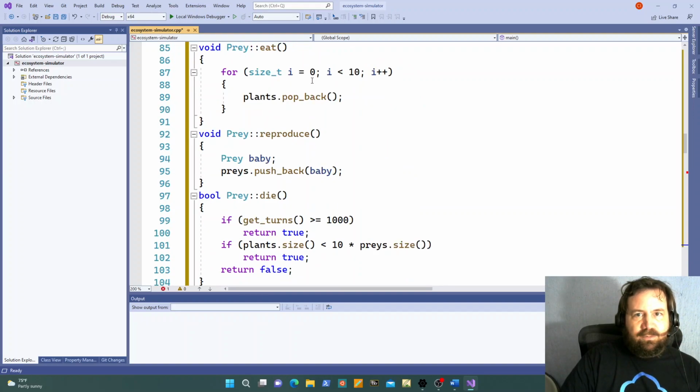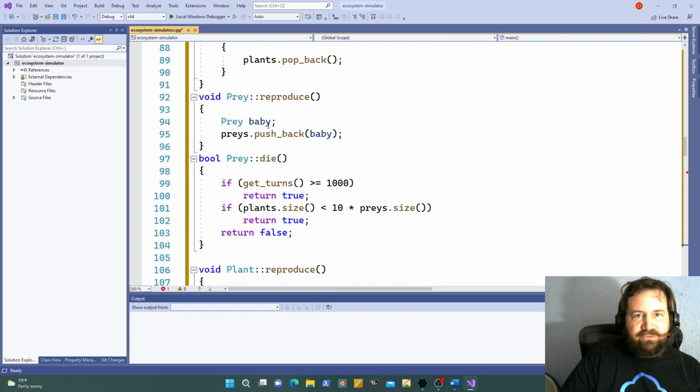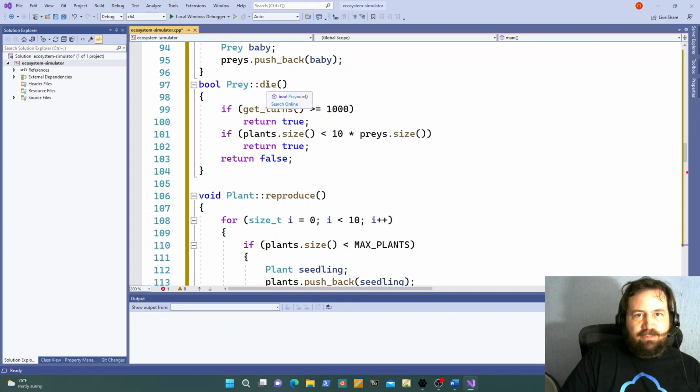Prey, every time we eat, we're going to eat 10 plants. We're going to reproduce by having 1 baby at a time, and we're going to die if we've been alive for 20 years, or if prey's dot size is too small.